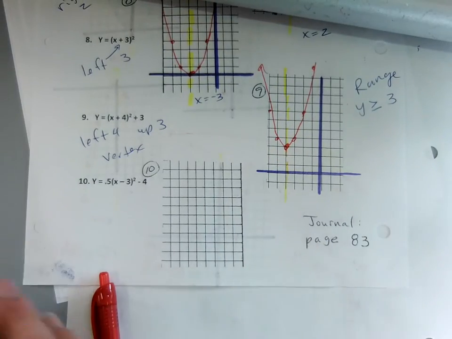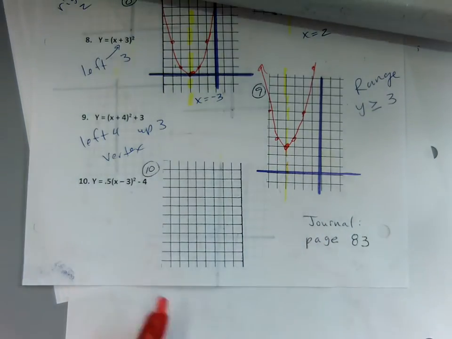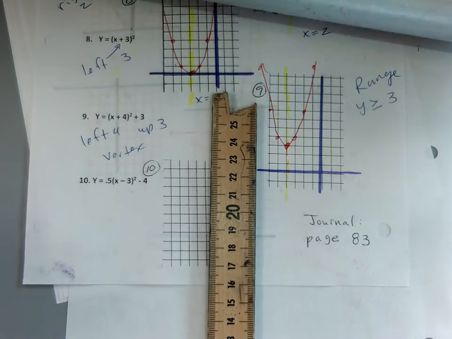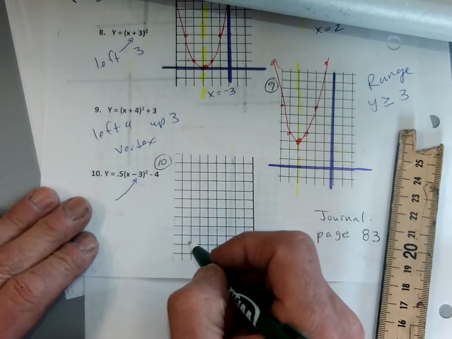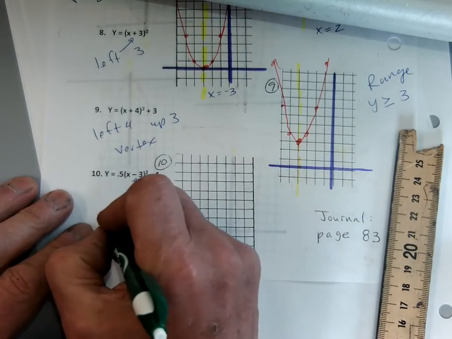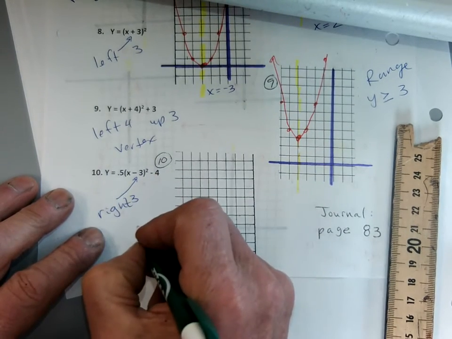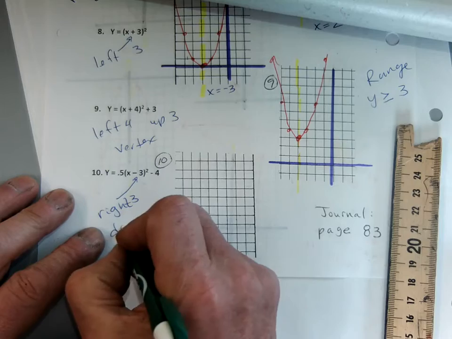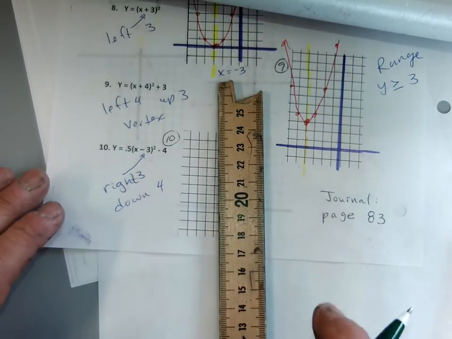Last one and I'm done, okay? So, before I start this, we're going to move it. Tell me, how are we going to move it? Yes, the right 3, awesome, and then? Down 4, awesome. Calvin, look at you. Right? Yeah. You got it.